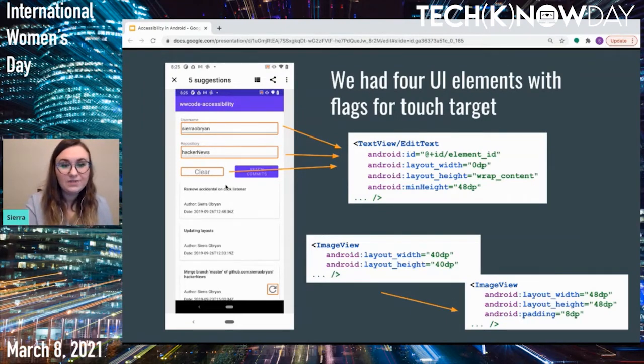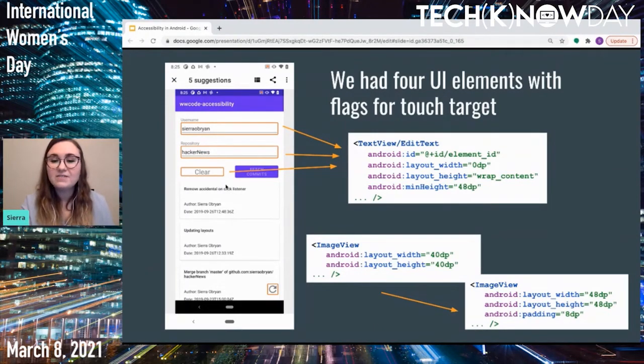On our image view, we had our layout height and layout width originally set to 40 by 40, and now we want to update it so that it's instead 48 by 48. In this case, we want to meet our designer's expectations, and he says, "I want this image view to be 40 by 40."